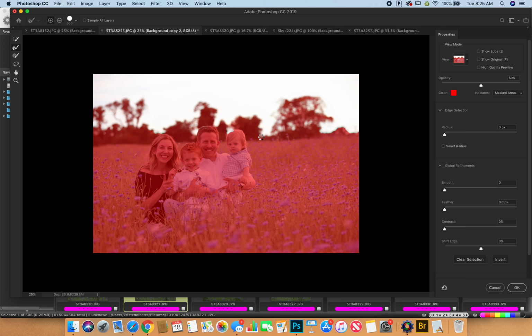so that the sky would actually cover that. Now remember, the red part is the part that the sky is not gonna be at. The white part is the mask, white to reveal, black to conceal, of where the sky is going to be after we get done doing this refine edge. I go all throughout the edge. The baby's head here, we can fine tune that. This is great because this will fine tune hair too, which is really, really awesome. Okay, let's fix that edge there. Perfect, that looks pretty good.